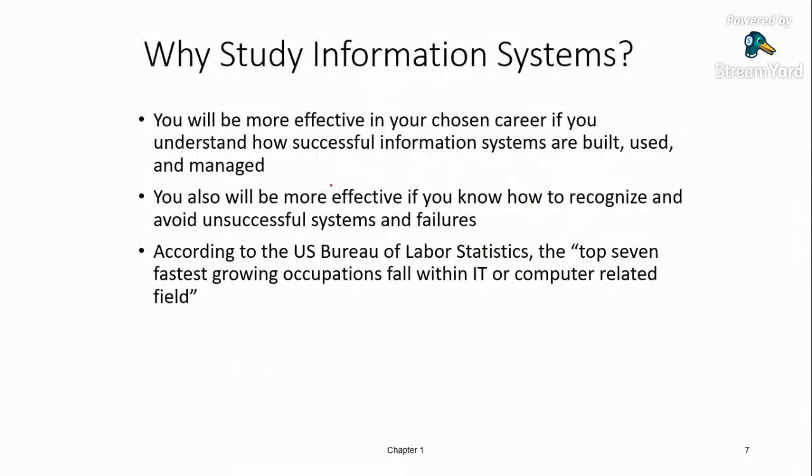So yes, for effectiveness we should study it, because now it will give you speed and agility, and it can give you information based on a huge amount of past data, so you can take better decisions in parallel with the information which is given to you by the MIS. Next, to recognize and avoid unsuccessful system failures. Okay, this connects with systems also, and this connects with your business decisions also.